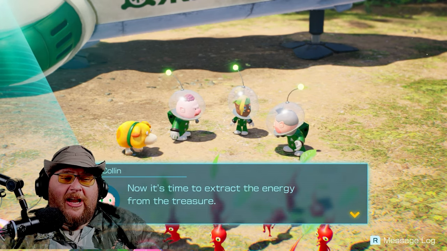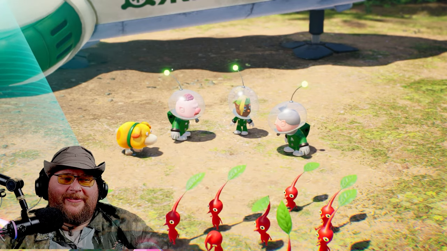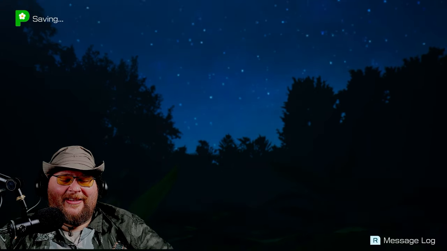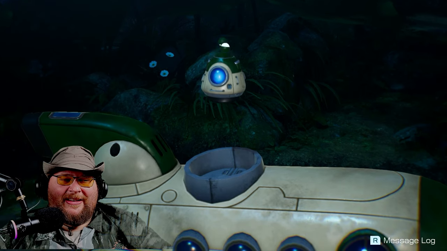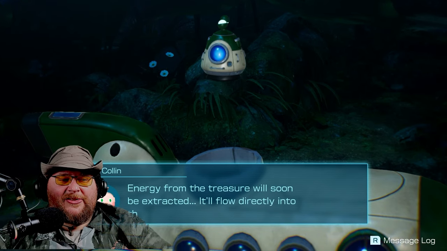Now it's time to extract the energy from the treasure. Get started right away, Colin. I love this game. This game is so awesome. Energy from the treasure will soon be extracted. It'll flow directly into the SS Shepherd.